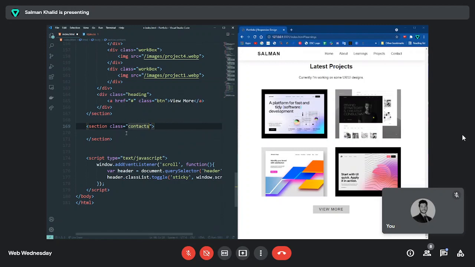Okay, so now what will I do? What we want in our contact. Guys, we want, for example, to show our contact info: my address, my email, my phone, and then I want to leave them an option to leave me a message. So we'll provide a form box for whoever wants to send a message. I will show you now, so let's take it one by one.